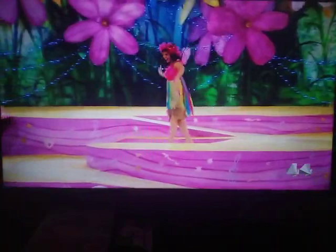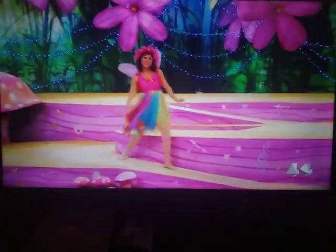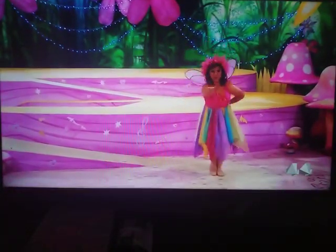To have some fun, we'll jump and skip and stop and freeze. We'll shimmy a bit and use our knees. Float like butterflies, fly, fly, fly. Or star jump just like stars in the sky. Fairy activity is fun to do. Fun for us and fun for you.